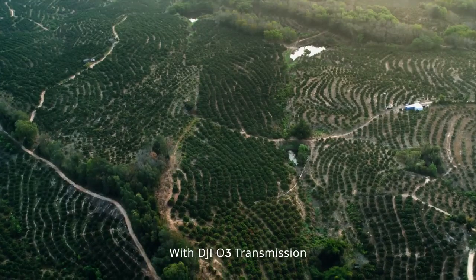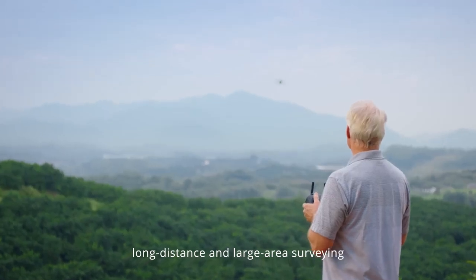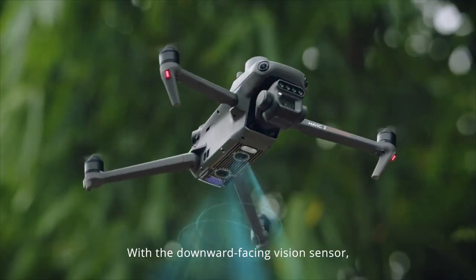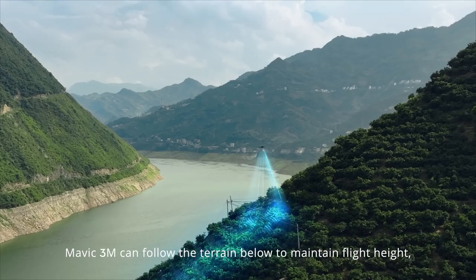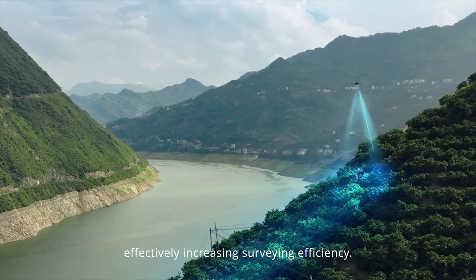With DJI O3 transmission, the Mavic 3M can conduct long-distance and large area surveying of mountains, forests, and orchards. With a downward-facing vision sensor, Mavic 3M can follow the terrain below to maintain flight height, effectively increasing surveying efficiency.